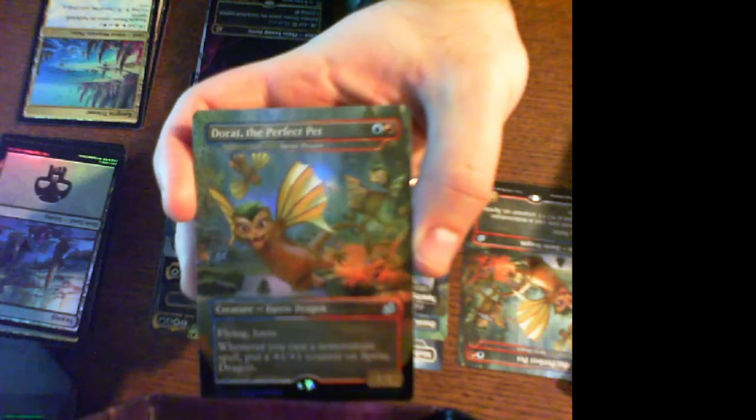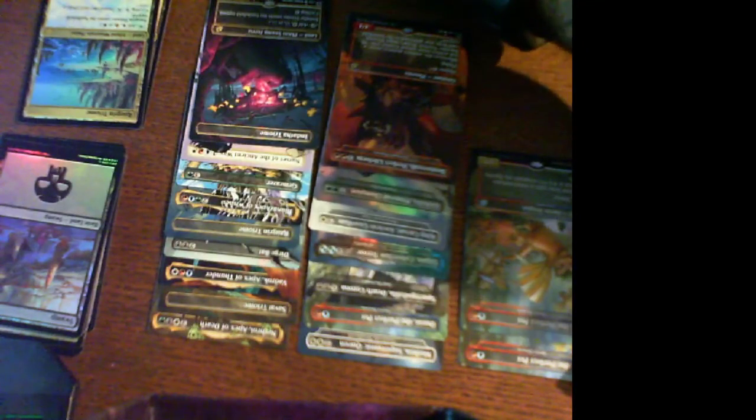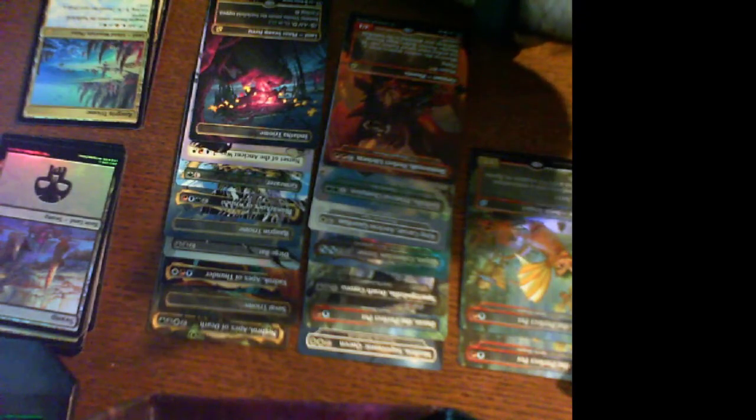Probably when we go back to Alara is the answer. Foil Dorat. So we've seen almost a playset of Sprite Dragon in this box. And his Mythos heralded his coming. We have now hit the 4th of the 5. Only this one's in foil.